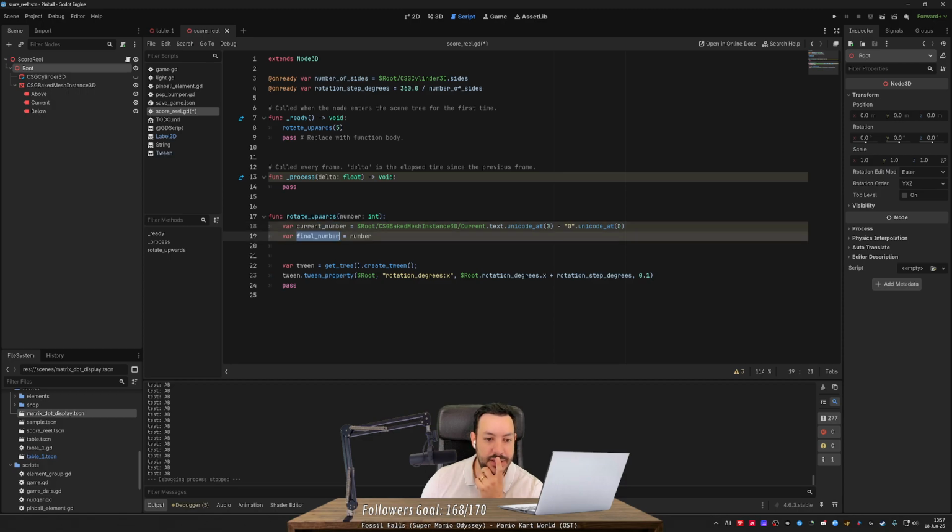But if final number is less than the current number, so if I go from a 9 to a 1, I need to increment this by 10.